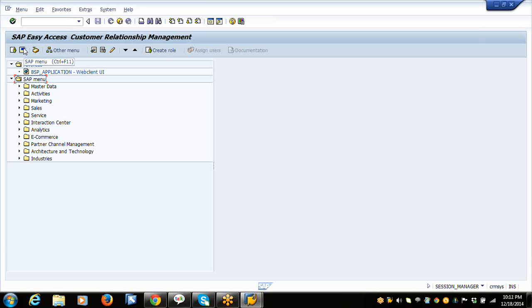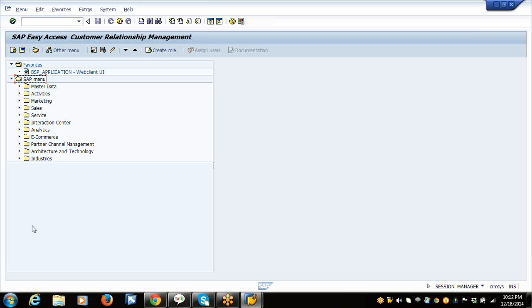In the 7.0 version, you have this web user interface. The screen you are seeing is the graphic user interface. That is the technical name of your screen, and we call it GUI.